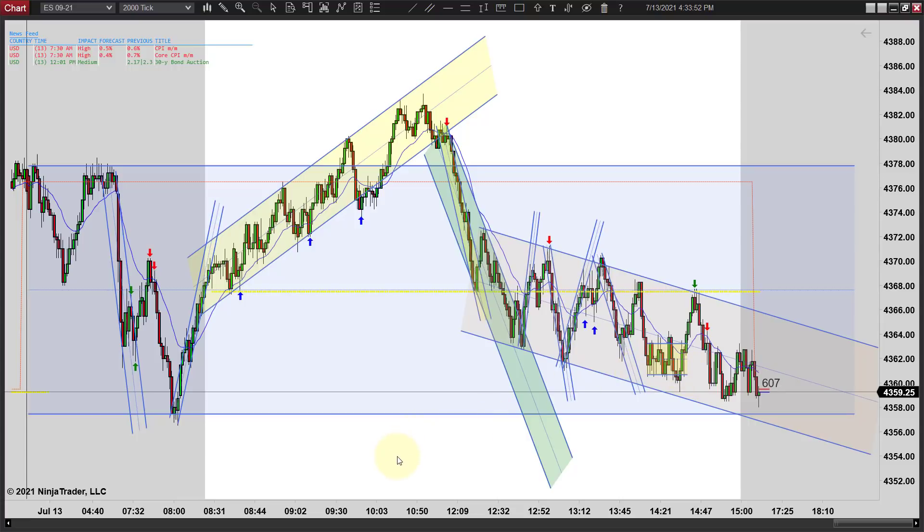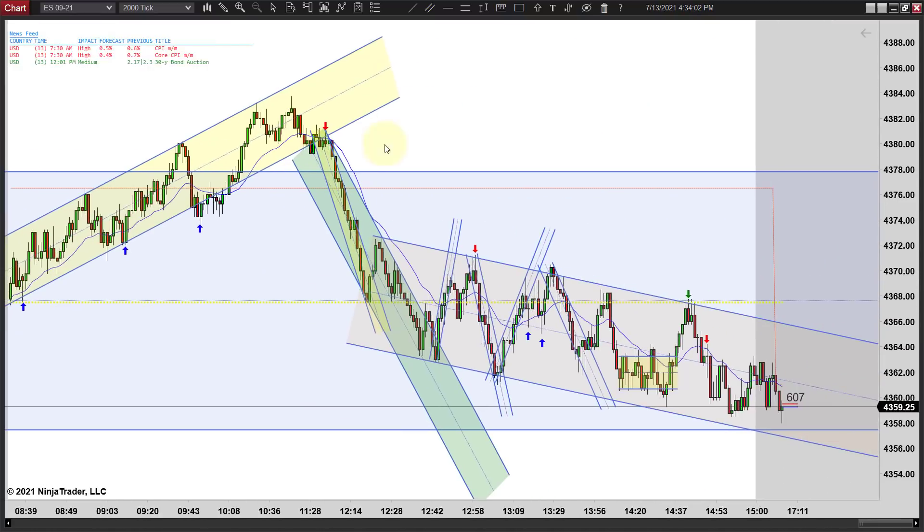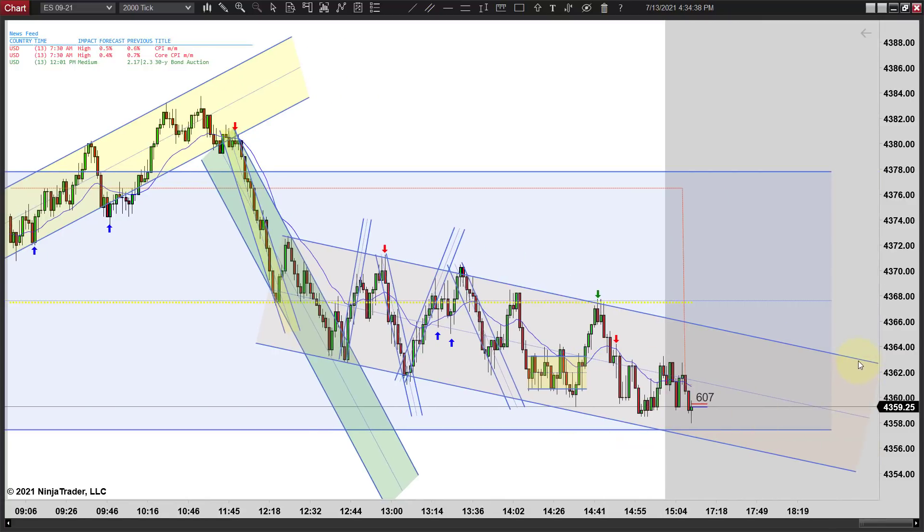I'm going to back out and go through the trades - there are a few of them today, a little better than yesterday. Even though this was a range day, the trends are pretty obvious. This is a spike-in-channel with a very flat channel, but it's still a down channel. This one was a little harder to find because of this move right here - you actually got a break here but we continued on. I played with this every different way and you really can't argue with that channel, even though we had a break right here and continued to go lower.